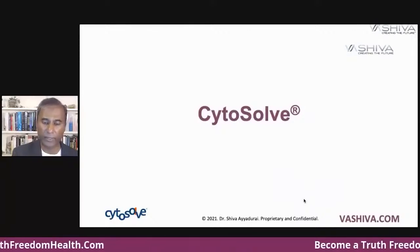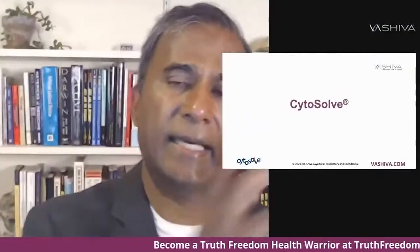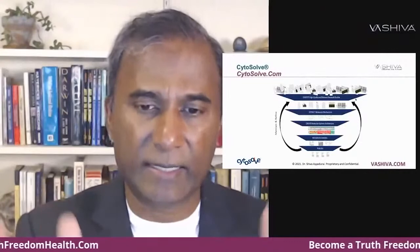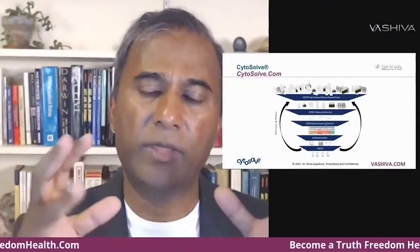Now with CytoSolve, the technology that I created for my PhD work, we have the ability to take these papers without cherry picking, bring them together, and start really analyzing the biomolecular function. We can take these research articles, distill them, and look at how they relate to a particular systems architecture — in this case, cardiovascular function. We'll summarize that and understand how natokinase affects that at the molecular systems level.